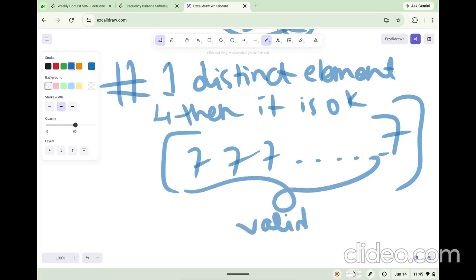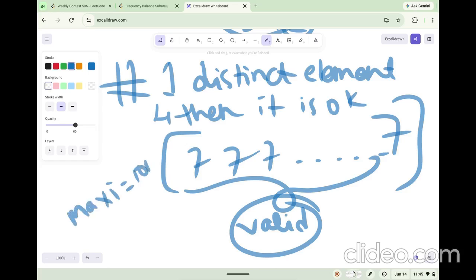And why is it valid? Because there is only one element, so there is no other number to compare against. Let's say the maximum frequency was 100, meaning a number came 100 times. There is no other number, so this is a valid sequence. So what they try to say is, if you had only one distinct element, then that's okay, you can consider that subarray as a valid length.